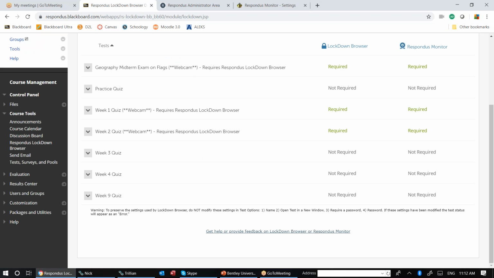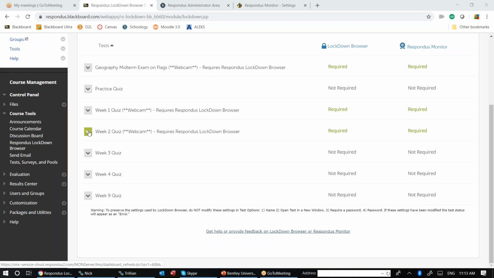Adding the requirements for Monitor took me probably about 5 to 7 minutes to walk you through the additional features and functionality and show you where some of the adjustments are made. Many faculty, once they've used the application once or twice, especially depending on what customizations you may have made for them and what you may have locked for text, rarely spend more than a minute to a minute and a half in that area. You'll notice that once I have added my requirements, it comes up as being required, both LockDown Browser and the webcam, and both columns show up as required.